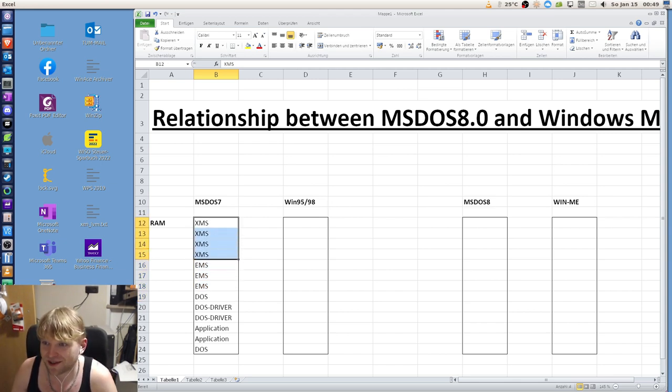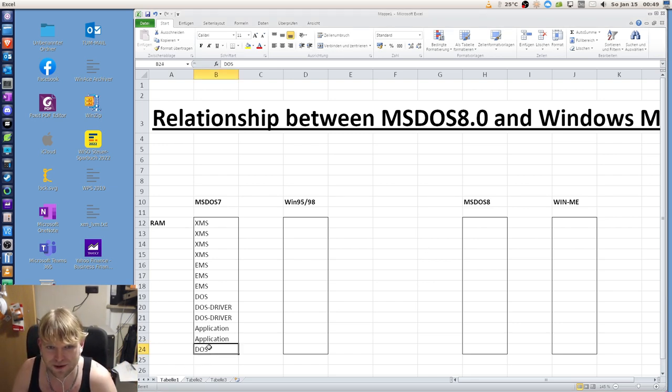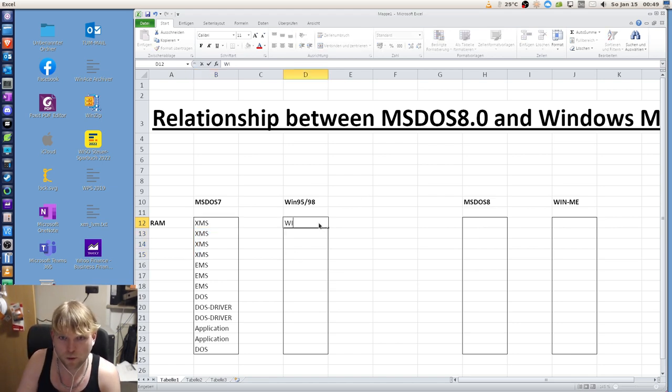Okay, good. Just to get my terms correct, DOS memory management would look something like this. It's vastly oversimplified, but you would have your basic kernel, a few applications, your drivers in upper memory, a few more DOS things in upper memory, then here your expanded memory and here your extended memory. Once you load Windows, it will look like this.